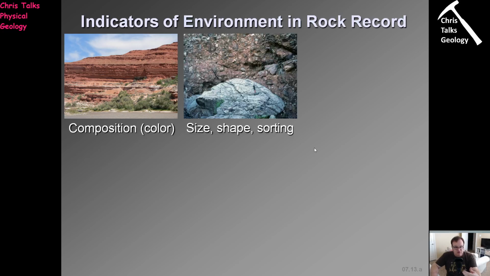Now, in terms of size, shape and sorting, we've already discussed this, but typically, the way to think about it is this. Number one, the larger the clasts, the more energetic the system has to be, because you need high energies to move those clasts. So if you see a sediment that contains really, really big pieces of rock, the environment in which that sediment was deposited and transported must have been energetic. It must have been something like a fast-flowing mountain river or a beach being hit by big, powerful waves.